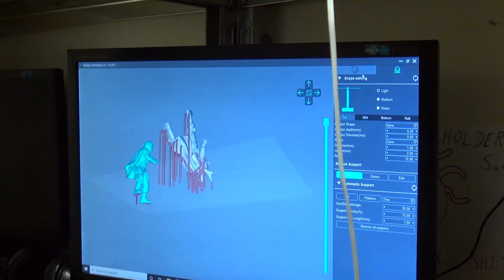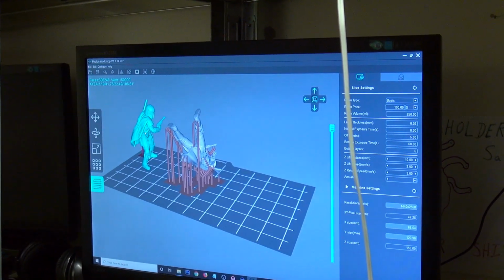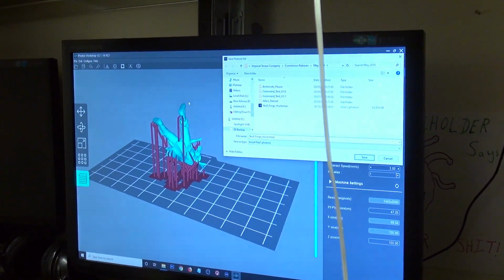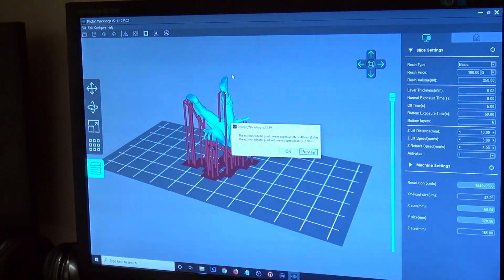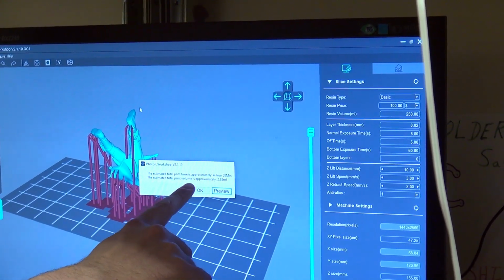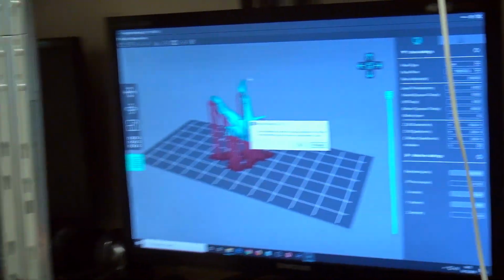We then slice it, and it will tell us how long it's going to take. But first, let's get rid of that one, because otherwise it'll just slice for both because they're both on the bed. So Skullforge Huntsman, let's say V2, Bosch. Okay, so we're done. So what we've got here is the estimated total print time, so about 5 hours. And it also estimates approximately how much resin you're going to put in, which is useful. So if you're being really careful, you can measure out a little bit over exactly what you need. Generally, I'm not too careful.